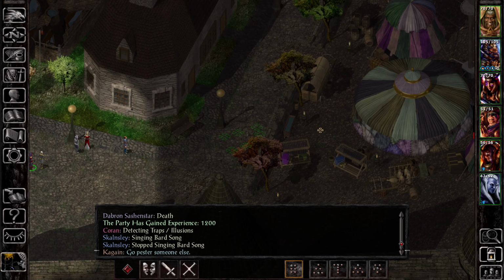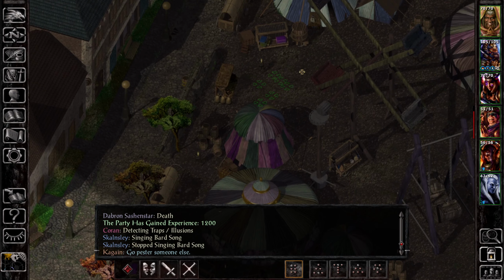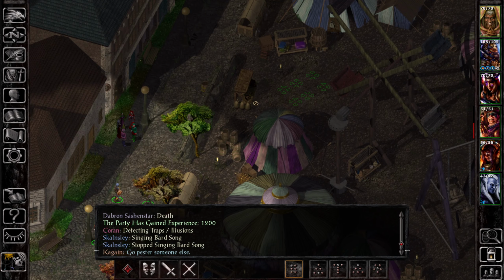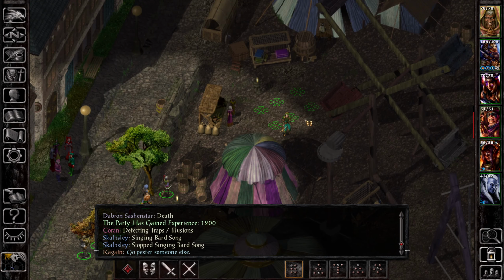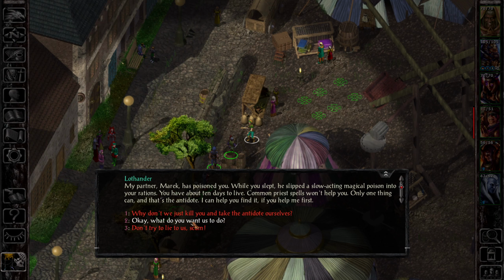Now, we also want to come over here. And this is why I say that I usually do a lot of quests chained up in sequence, because you can take care of a lot of quests just by walking around the areas. Before you attack, we're gonna give this guy a chance.